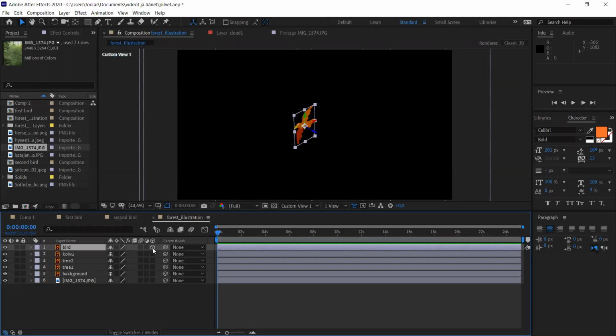And I don't know why it went automatically to the custom view. Maybe it's something that After Effects does now. Anyway, it does make things clearer that it goes automatically there into the custom view. We were going to go there anyway.